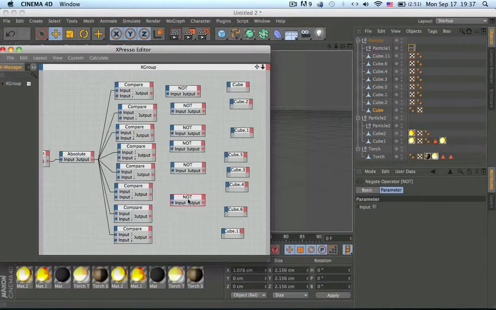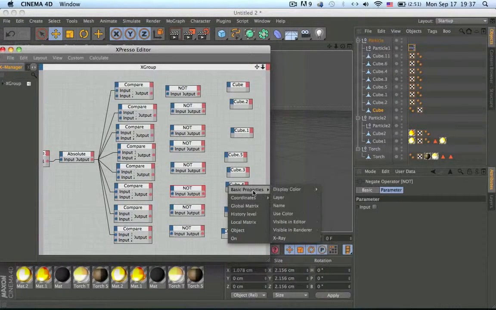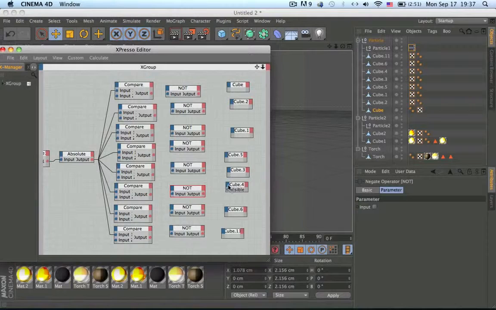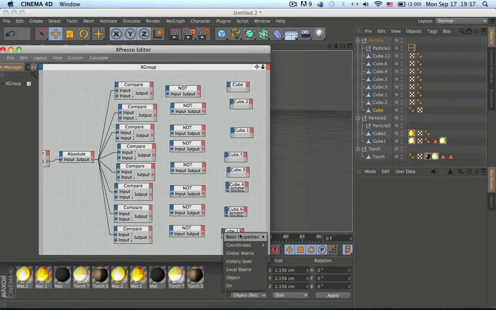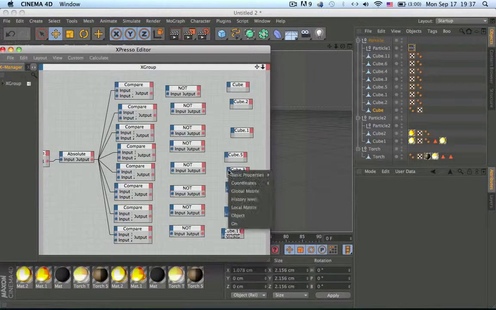Oh, you can't imagine how long it took to make that rig. Now you can imagine actually. So I made huge amounts of this. It's now visible in editor, visible in render. There's no faster way to do this, but probably in R14, I'm not sure, there should be an easier way of doing this. Oh, they just leave it the way it is.